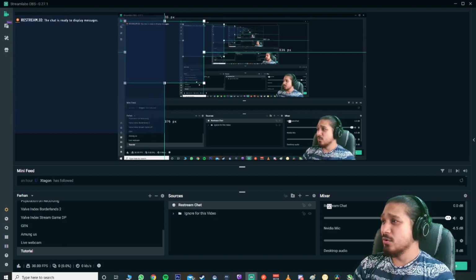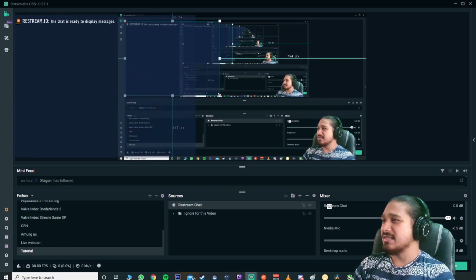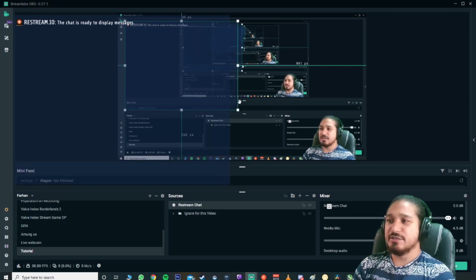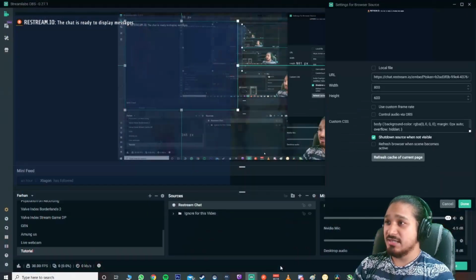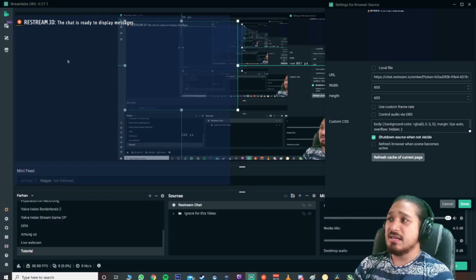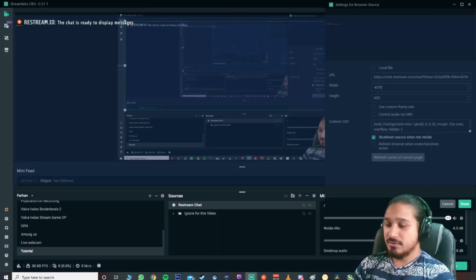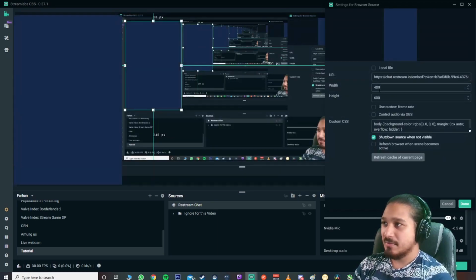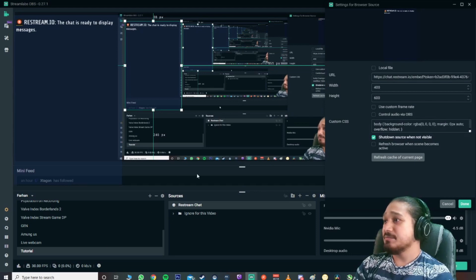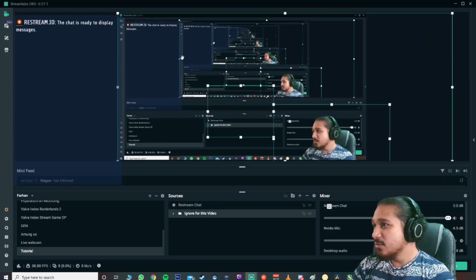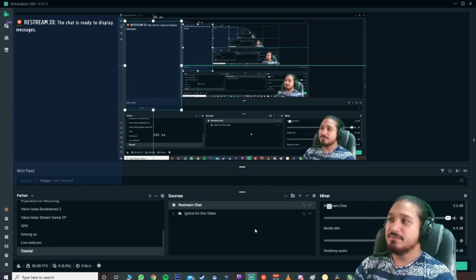How about this? We'll size it to the point where we like the size of the text. I think that's a good size for the text. We go back to our browser source setting, and let's play with our width a little bit. It's at 800 right now. Looks like if we go halfway through, it's roughly 400. Oh, that's 4,000. We don't want that. Okay, roughly 400. So we're still a little bit over. That's fine. We weren't going for perfection. I'm just showing you guys how to do this.